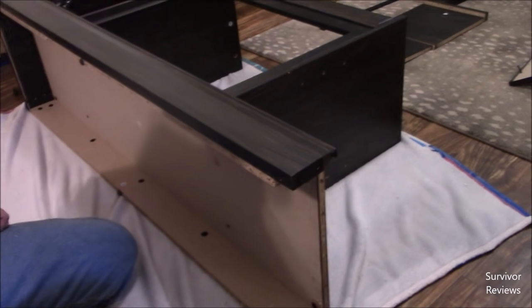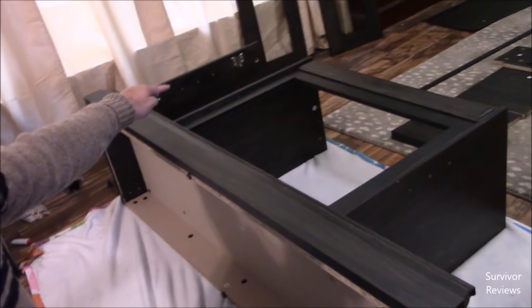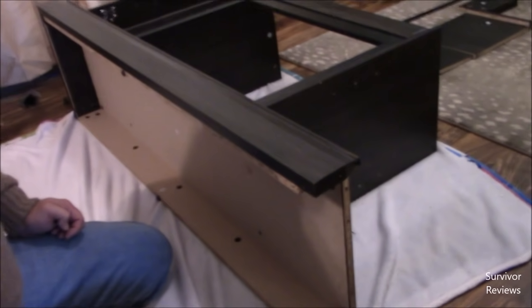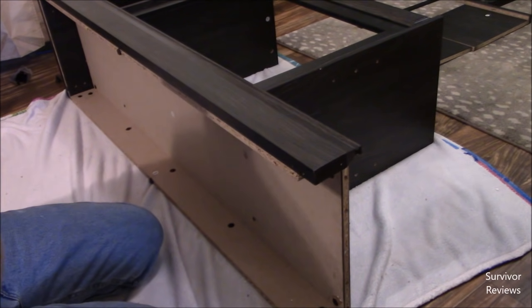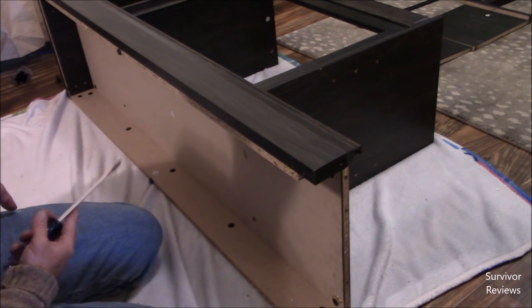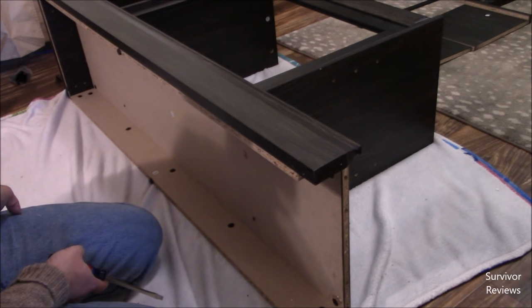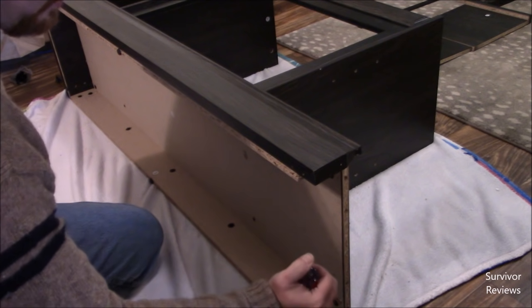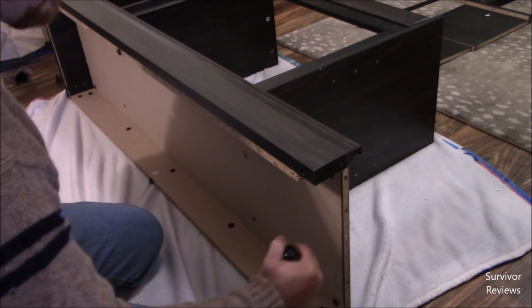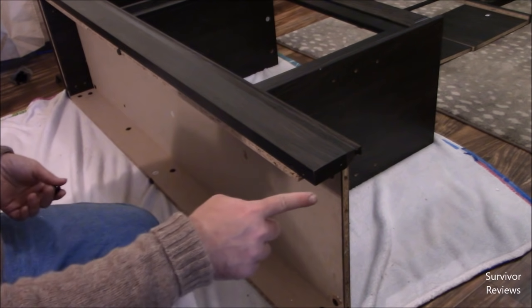Sorry for the cut there, folks. I was able to get this piece on. I decided to pause in what I was doing right here and not show the result of this because I figured nobody wanted to hear me, let's say, wax poetically over it. It was not fun. No, it was not fun. But I have been able to get it, so I'm going to work on this side next.